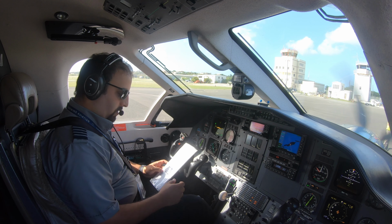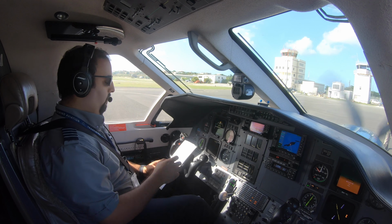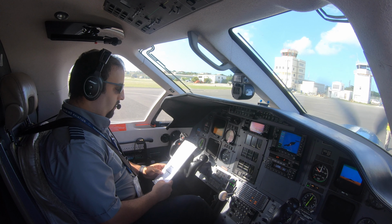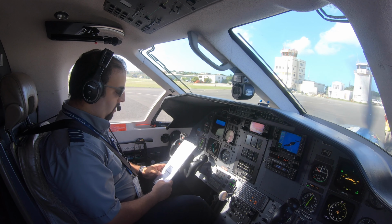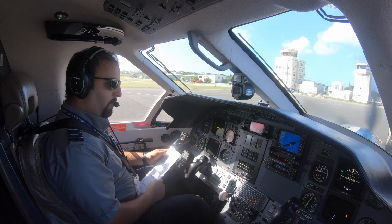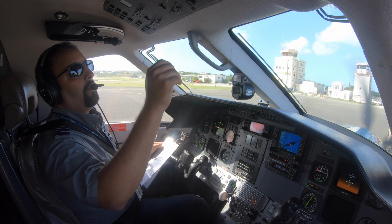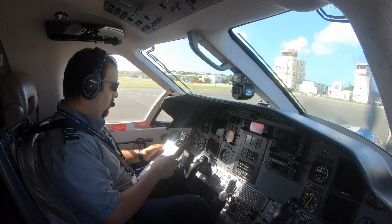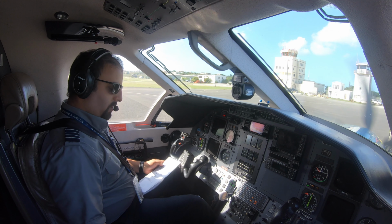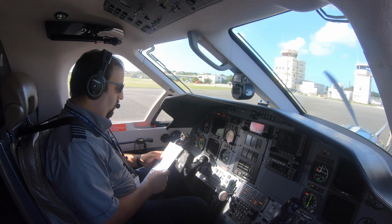Right. So after landing, condition levers ground idle, all flaps are zero. Make sure lights are as required. Ice protection is as required. Radar is on standby, ECS is off, trim is set for takeoff, shutdown, park brake set, taxi lights off, transponder VFR, cooling and heating is off, avionics 2 and 1, and generators 2 and 1. Warning, avionic bus. Condition lever. There we go. Beacon, battery, EPS control will off.